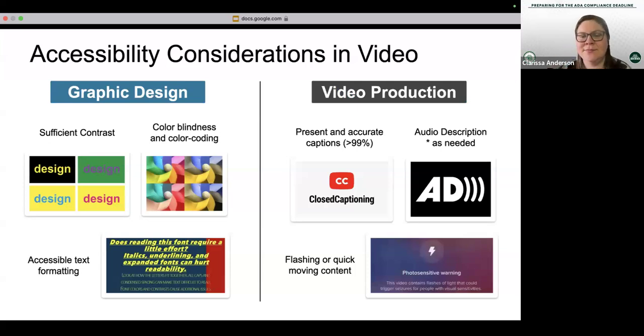Yes, can you ever use all caps for headings and titles? I would say you can. I think it's more acceptable for headings and titles than it would be for body text. That being said, I usually prefer not to. But for video, I think it's more okay. When it is on a web page or something like that, I would definitely not use all caps just because if someone's using a screen reader, it might read them all as separate letters too. So it would not be the best.